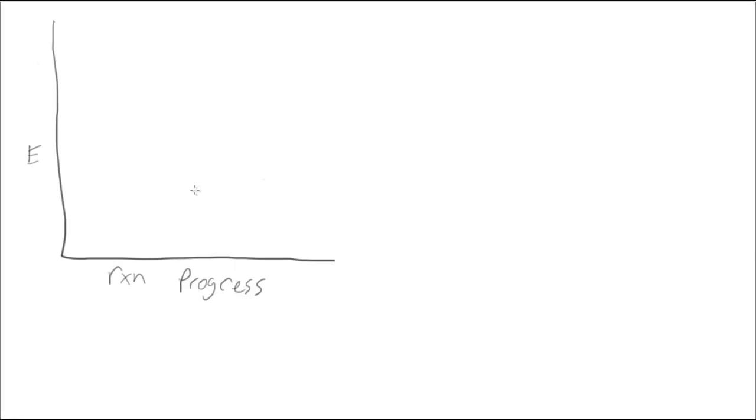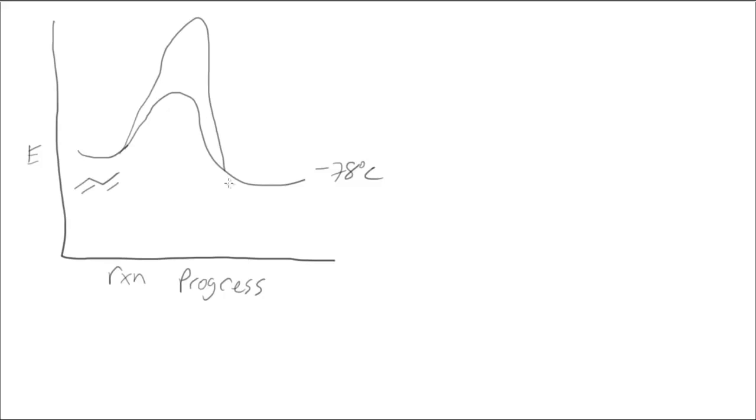If we want to understand this, we need to look at the reaction coordinate diagrams of the two reactions. They both start at the same place because they both have the same starting material, 1,3-butadiene. The one happens at low temperature, but not at high temperature. That's the minus 78 degrees C one, which means it must have a lower activation energy. The other one happens at high temperature, not at low temperature. So what's happening in here? If I look at this first one, I have a low activation energy, but my product is not as stable.